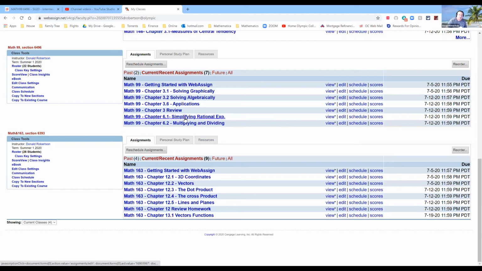So give me a few moments and we'll go and have a look at what the homework questions look like, because who knows, I may have forgotten something. Right, so are you looking at multiplying and dividing? Can you at least see that? Yeah, okay, I'm clicking on the view one. 17 questions. I'm going back out, and I'm going back in, so this time you should see it.